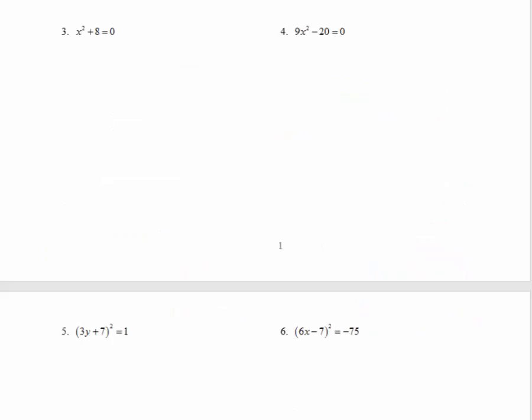Number 3, x squared plus 8 equals 0. If we try and factor it, we cannot. So therefore, the factoring technique is out. Step 2 said, why don't we try the square root property? If we subtract over the 8, we get x squared equaling negative 8. We do have a square equaling a constant. So we can take the square root of the left and plus or minus the square root of the right.